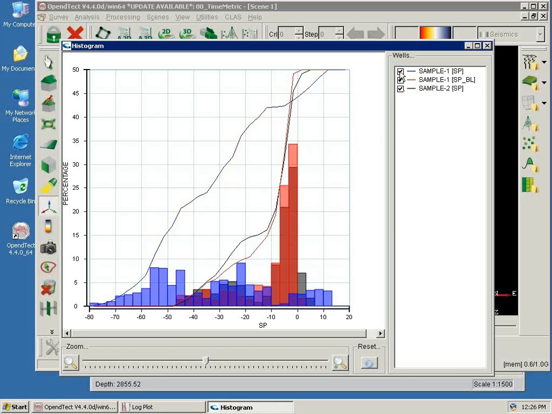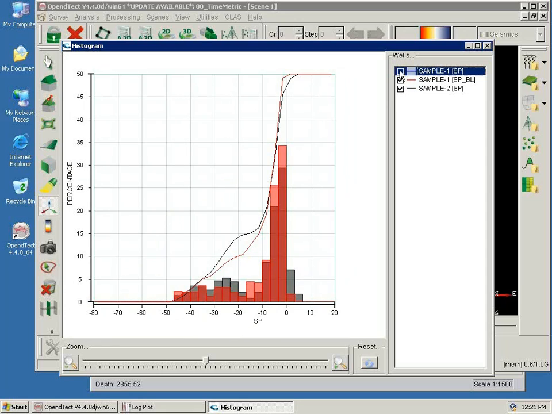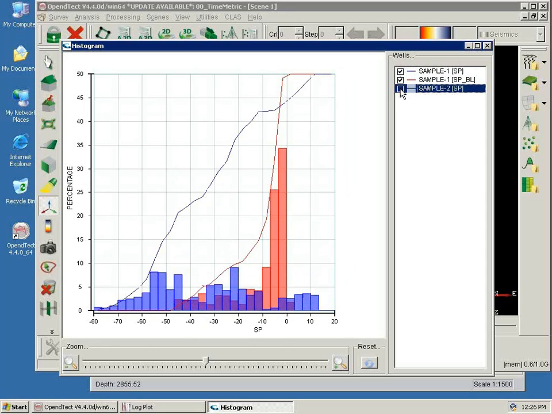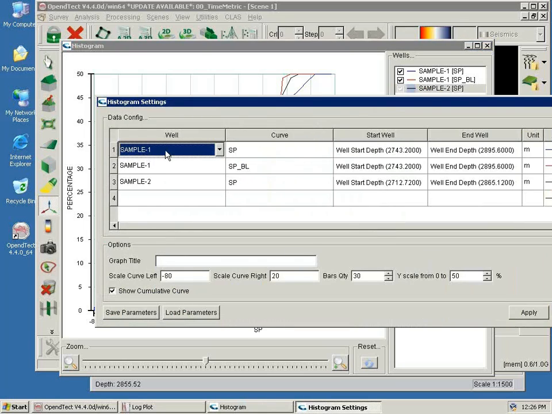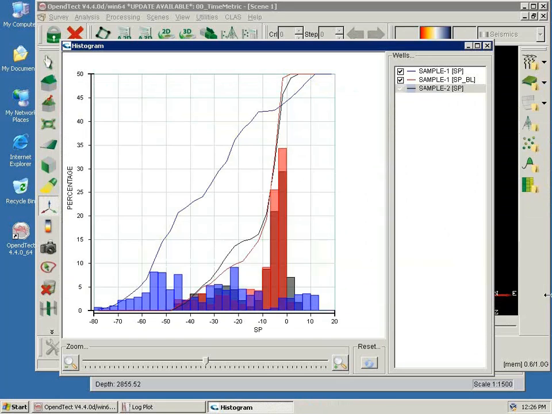We can, as we did before, turn off and turn on different log curves to compare them. This, just as the previous two windows we showed, can be changed by right-clicking and going to the histogram settings, and we can load wells, log curves, and the intervals we're going to work on.